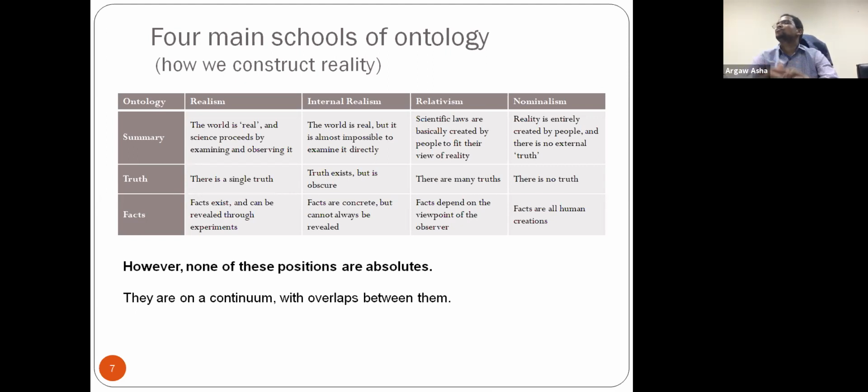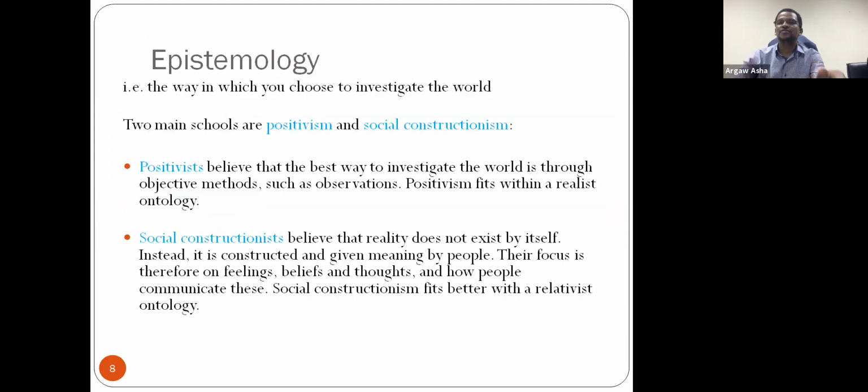So when you talk about, for instance, nominalisms, they are saying that we focus on the facts. We focus on the facts, so that the facts give us the truth, which we are working on in those aspects.